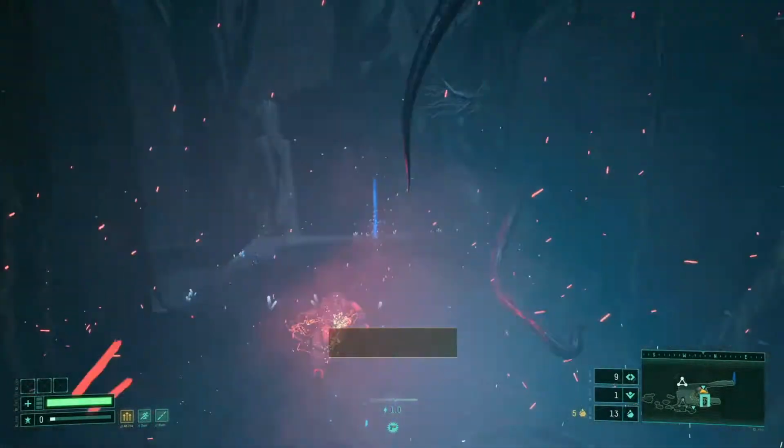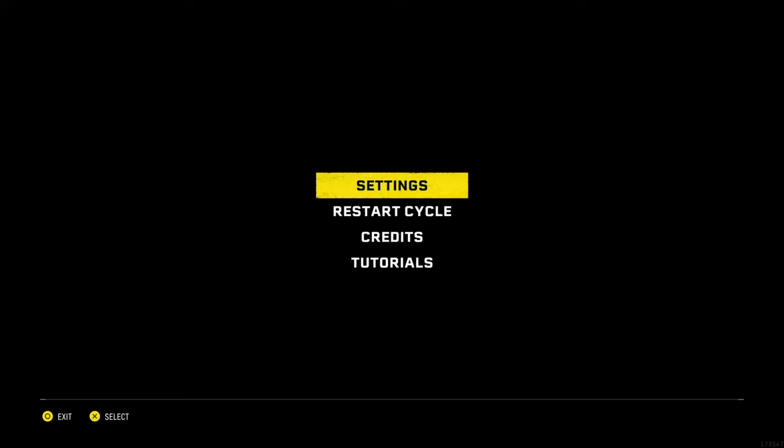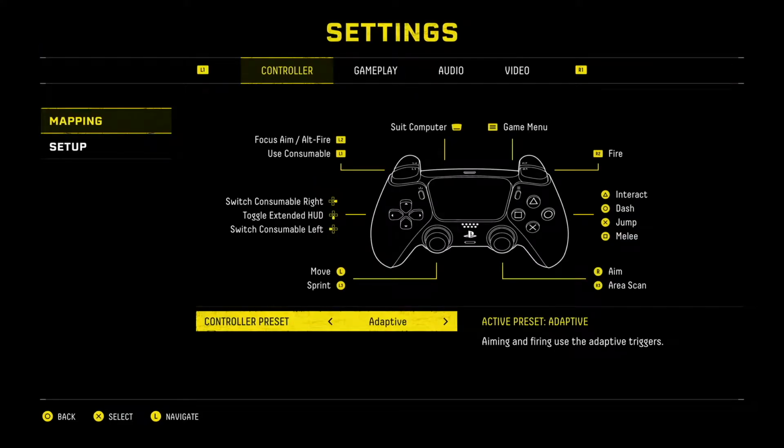Actually, I was definitely using toggle mode. So I think for our controls, we were not using hold. We want, oh, what's this? Adaptive, aiming and firing, custom, classic, aim and fire. What was this? Aim and firing using the adaptive triggers. I forget what we were on. I think we were on classic. Right? What's default? We definitely weren't on custom.